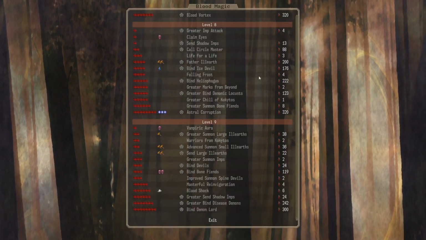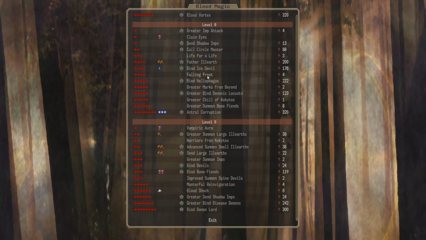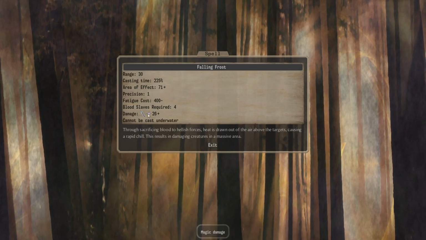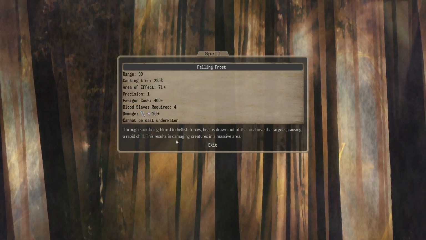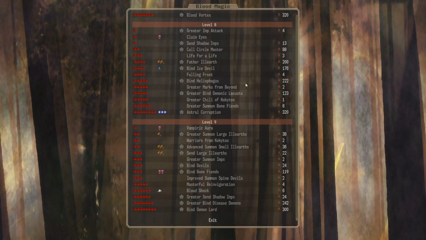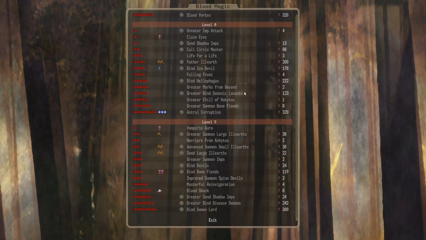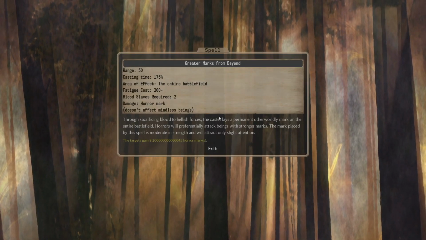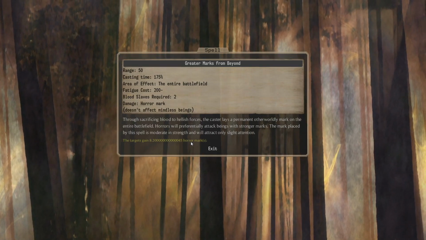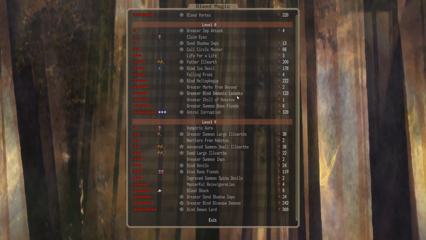Cool. I've never been this deep in Blood in a real game before, so a lot of this stuff is quite new to me. Falling Frost, AoE 71 plus 1, 26 plus 2 points of magic cold damage. Nice. Bind Heliophagus. Yeah, more big demons, 222 slaves. Greater Marks from Beyond. The entire battlefield gains 8.2 horror marks. Nice. Bind Demonic Locusts, again, I don't know what that's like.